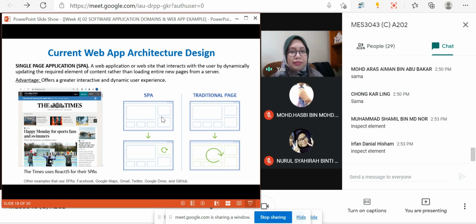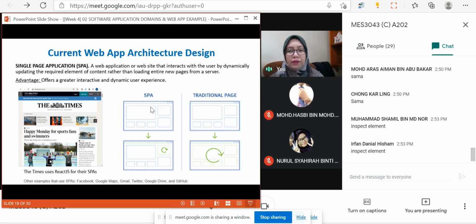It's actually called SPA. And for example here, let's say, ini satu page, I call it current page, so this is one current page. Let's say ni satu block ni is another current page, and this is also another page. So ada berapa current page? There are 3. Sebenarnya dia ada 3 different pages in one page. You see one page, but it's actually different elements. They are from different pages, yeah.